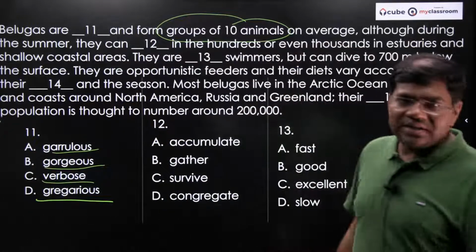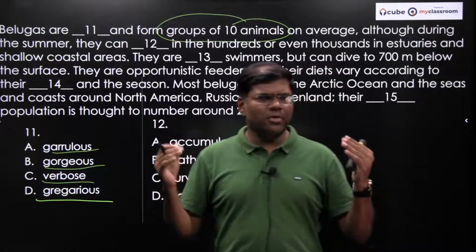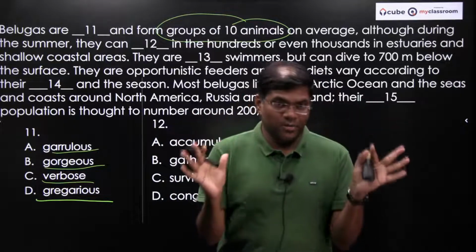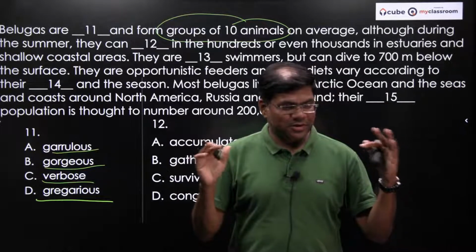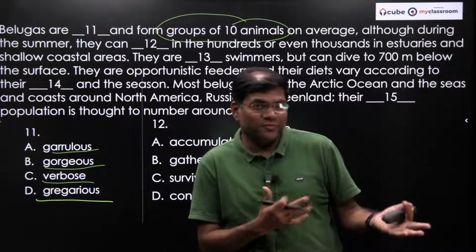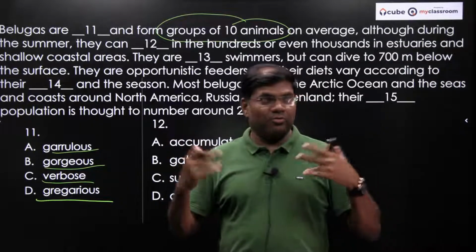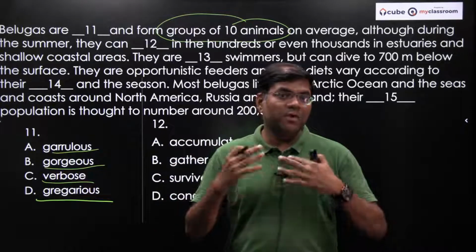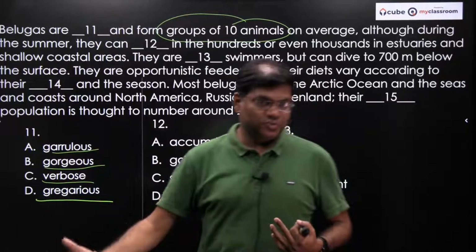Now you have to understand the meaning of each word. Now you all know what is gorgeous. Gorgeous is beautiful, attractive looking, attracting attention. You may not be beautiful, but gorgeous basically means very good looking, right? Particularly because of wearing clothes and all. A simple person will not be called gorgeous. You might be very beautiful or handsome, even not being in very beautiful clothes. But gorgeous means some sort of outer covering because of which you have become more attractive. So a monarch who is coming dressed as a king would be called gorgeous, right?